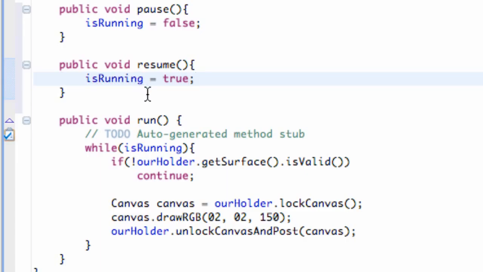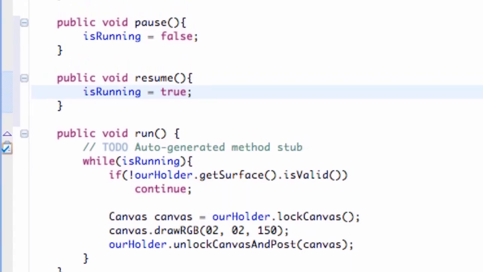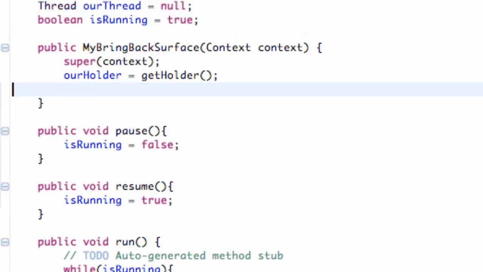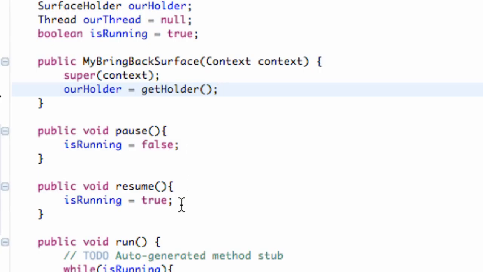But now let's go a little bit further, because the only time this thread is actually going to start is when this constructor is called. That's going to be the only case that happens. So what we're going to do is cut this, and paste it within our resume.